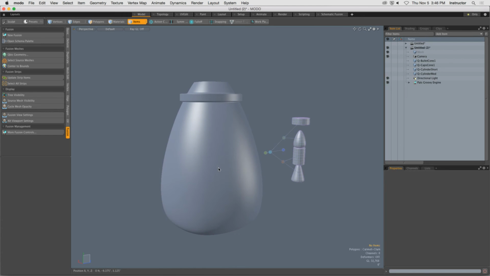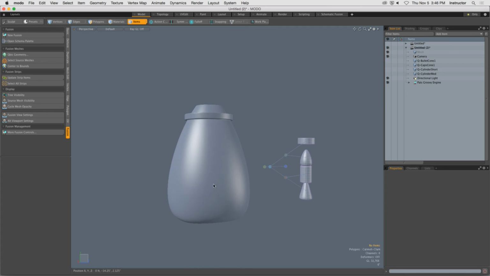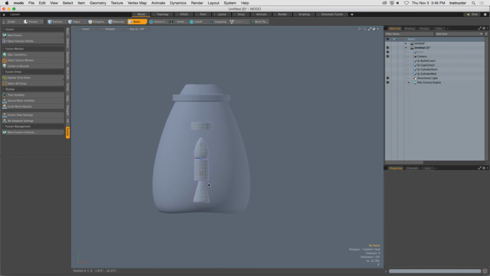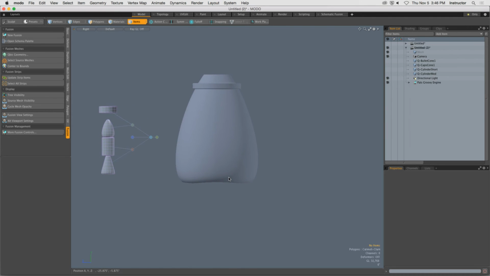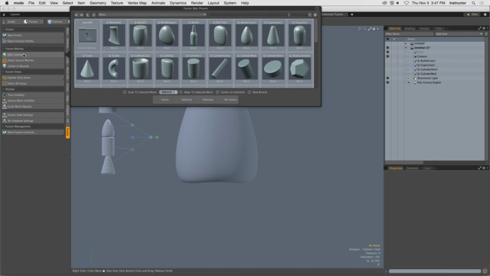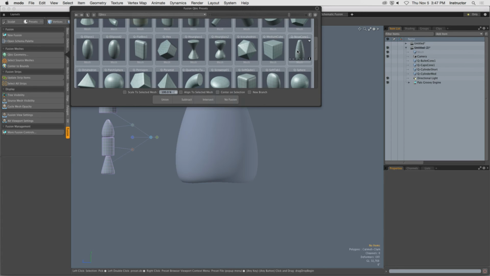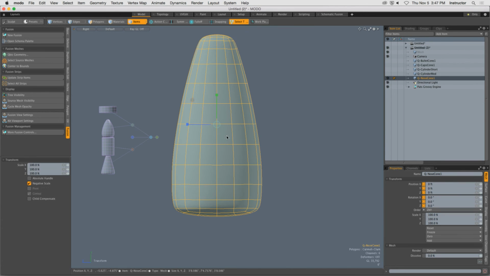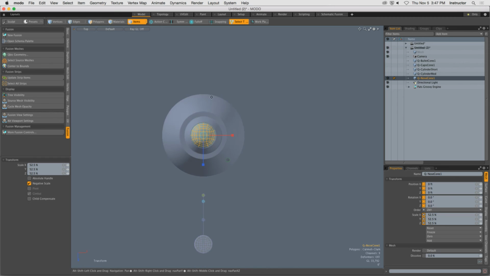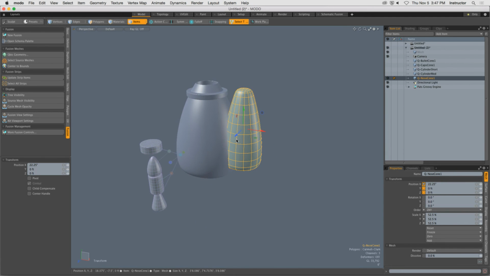Okay. Let's have some fun here. Maybe as I start to go in, maybe I want to create some really neat bevel details around the outside of my engine here. And let's do this. Let's go into my cubic geometry preset library, and I really don't know what I'm doing here. Let's see. I'm just kind of freeforming it. Let's use this cone. I'm going to scale this guy down a little bit. And I'm just experimenting. That's all I'm really doing here. Experimenting with shape. I'm experimenting with form.